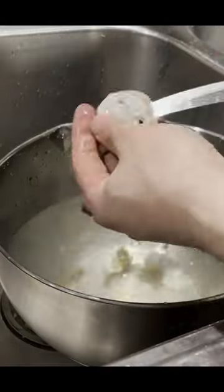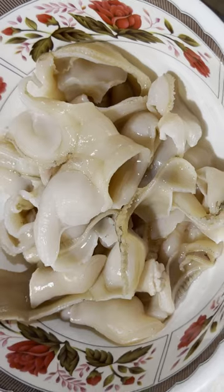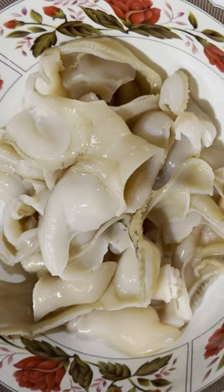Clean and desand them. All right, this is what 7 clams look like after they're all clean. All right, looking good. Let's get cooking. Cover the pieces in your favorite fish batter. Toss them in the air fryer at 400 degrees for 12 minutes.